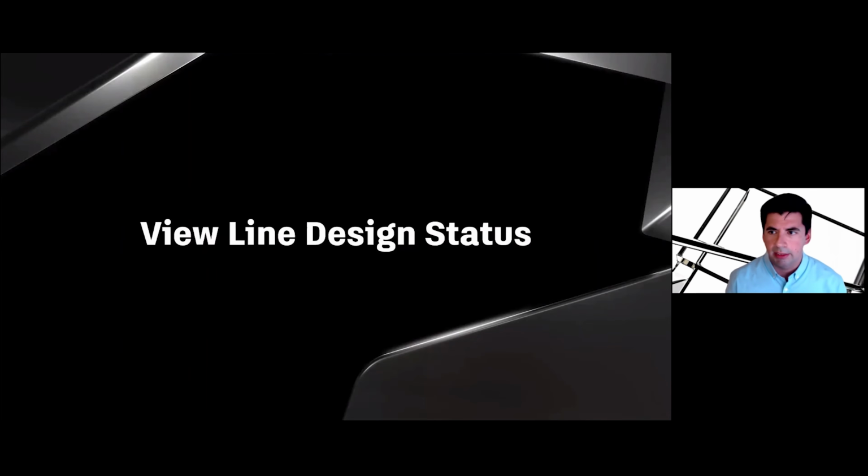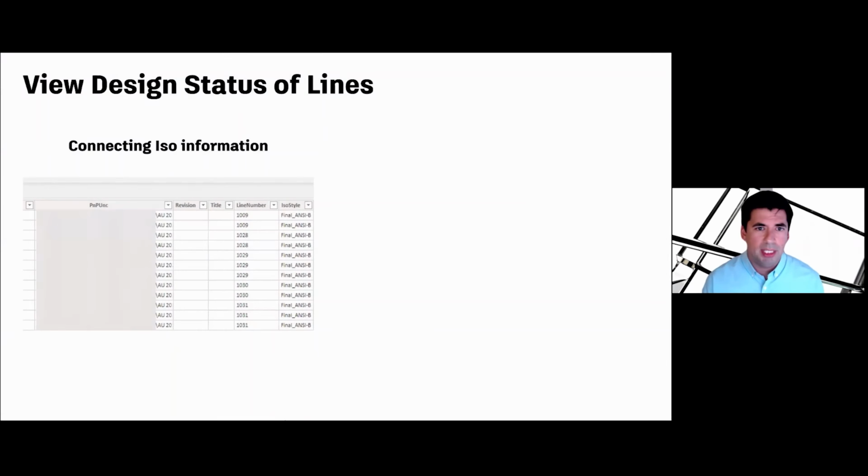Let's talk through the line design status. So another common question that we have is, what's the status on the piping lines? Did we get everything modeled that's on the PNID? Where are we on ISOs? These are very common questions, and they take a lot of time to figure out exactly where we are. So with a little bit of automation and integration into Power BI, we can answer those questions easily. On the data model portion, we did have to do some complex operations inside of Power BI. So we did things like connecting the line number with the ISO style, and that enables us to get our ISO report.